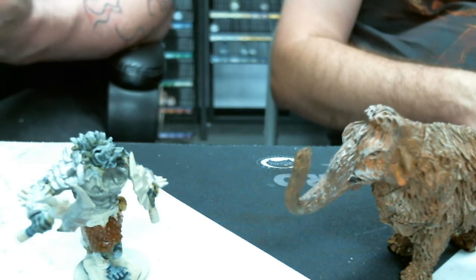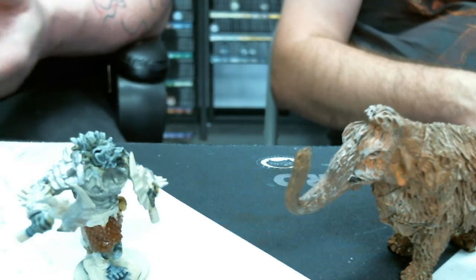Painting does not take a long time. It's just being accurate, knowing what you need to have done, and that's why we keep telling you guys, go in with a plan. Go in with a plan. Don't ever go into your miniatures with this whole crux of, I'm gonna wing it.